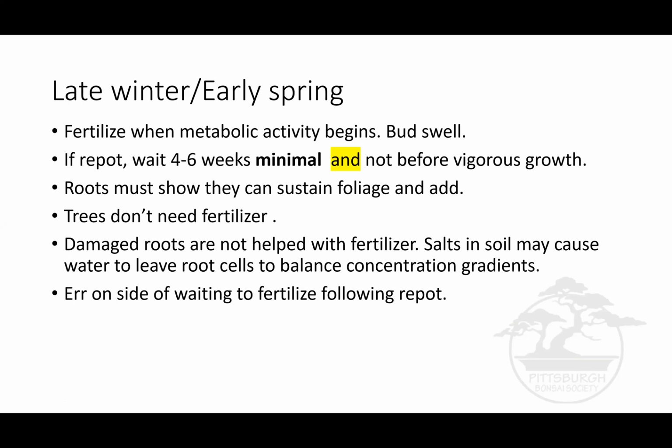If you do repot, wait a minimum of 4 to 6 weeks, because it takes about that long for roots to heal themselves and then to begin to regenerate. But at the same time, I wouldn't just say 4 to 6 weeks. You want to see vigorous growth occurring to know that the roots have recovered. The roots must be able to show that they can sustain the foliage that the tree had, and they can also add on. When they do that, the tree is telling you that the roots have recovered. Trees don't need fertilizer. Damaged roots are not helped with fertilizer because fertilizer functions like a salt in the soil and may cause water to leave root cells to balance out the concentration gradient.